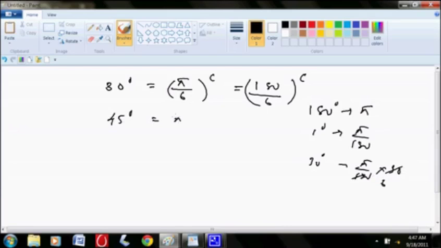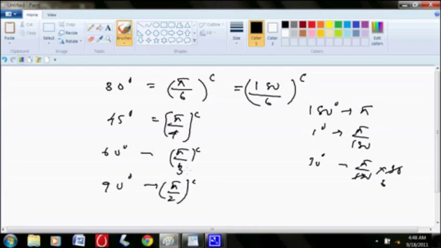Similarly, 45 degree is pi by 4 radian. 60 degrees is pi by 3 radian. 90 degrees is pi by 2 radian. Try to memorize all these things by heart. Do not just use your mind to work out how much radian 30 degrees is in the exam hall. And if you follow that, then you will find mathematics is quite tough to handle.